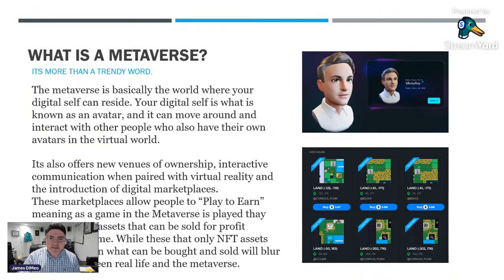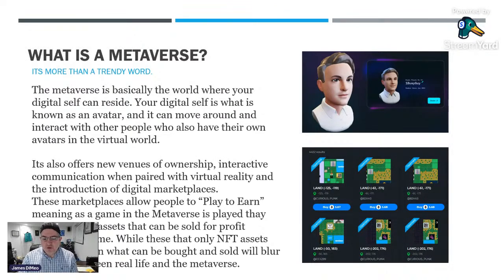There's marketplaces, and it's just anything that you can really imagine can happen in the metaverse. So that quick little avatar of myself was made from snapping a picture from my camera and having the program mold my face, which I was able to customize to how I wanted to look, similar to myself. So basically, a metaverse is a digital world that you can walk around in and interact with.